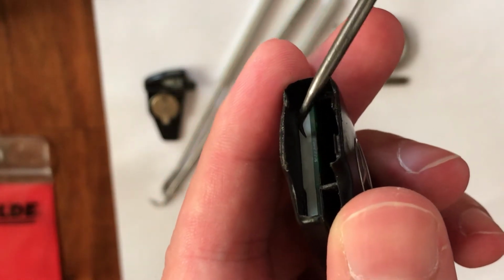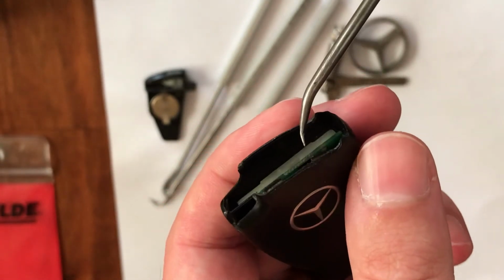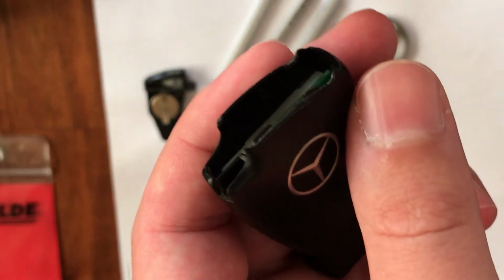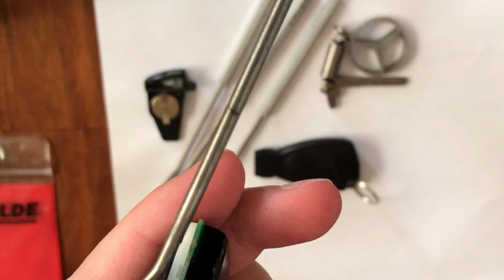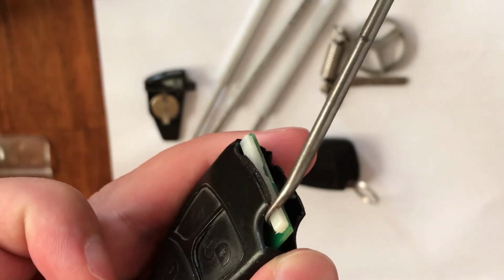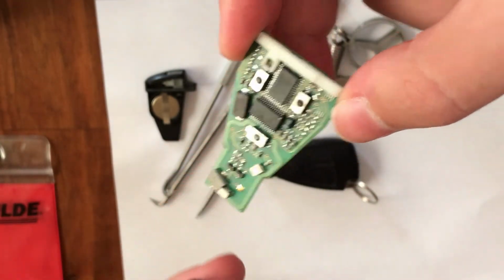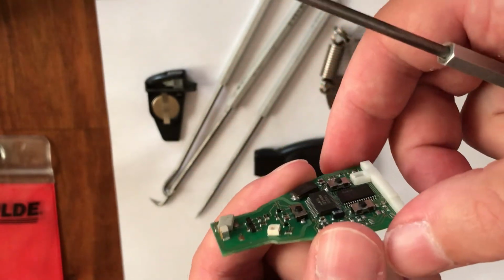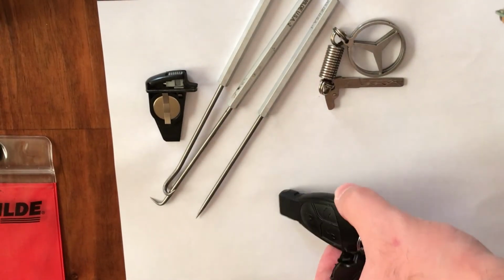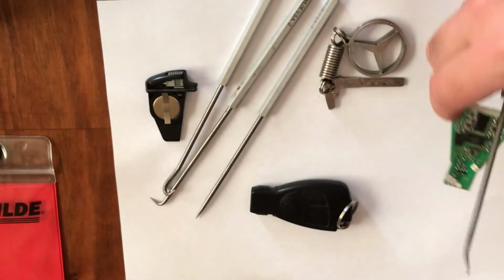So this white plastic secures the main plate in place. After you remove this white plastic, it will be easy to remove the plate itself. To remove this, you must use this type of pick tool. Then grab here, you can see it grabs this plastic and pulls it out, and the main chip will be removed from your key fob. This is the chip. Now I am going to install it in this key fob, and then the main task of our job will be done.